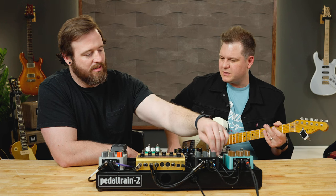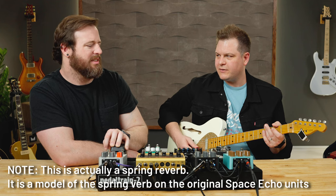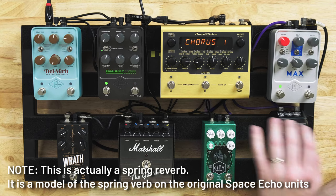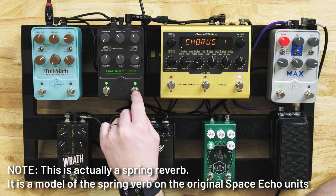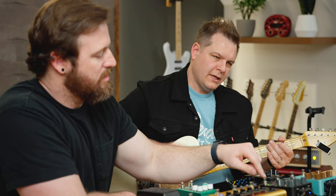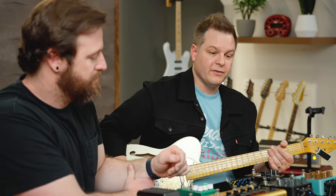It's almost like a spring kind of reverb. It is. It's not spring reverb, but it sounds like it. Yeah. Right. The space echo had reverb in it. It did. That's why it's here.